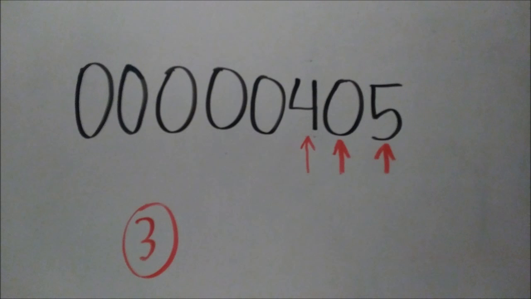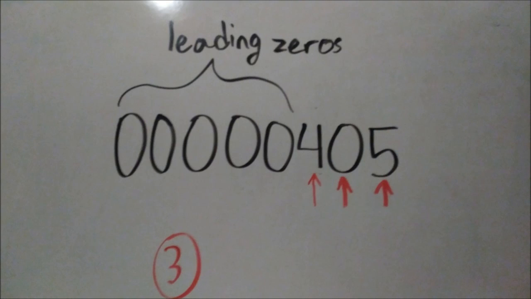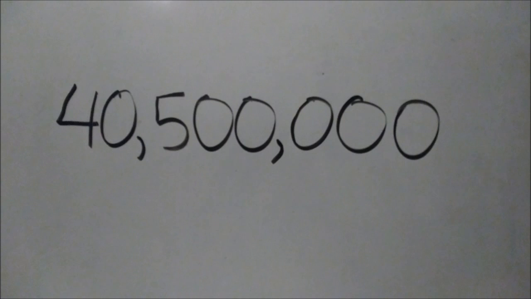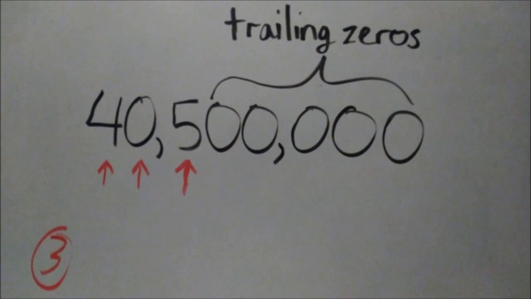In this number, the zeros in the front are not significant to the measurement. Only the last three digits are significant figures in the number, as the zeros in the front are known as leading zeros and are not significant. On the other hand, 40,500,000 has 5 trailing zeros, which are not significant. In this case, it also has 3 significant figures, being the 4, 0, and 5. As another example, the number 80 has only one significant figure.